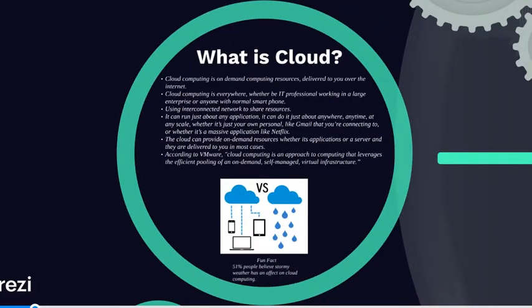So what is cloud computing? Cloud computing is basically on-demand resource providing. So for example, you can get the resources when and where you need them, and it can be provided to you with the help of the network connection. So in this case, you do not have to have a physical location. All around the world you can access your cloud and be able to access all the files that you want to access.